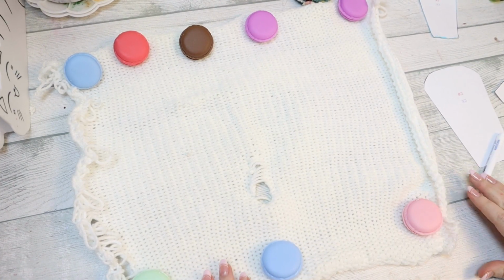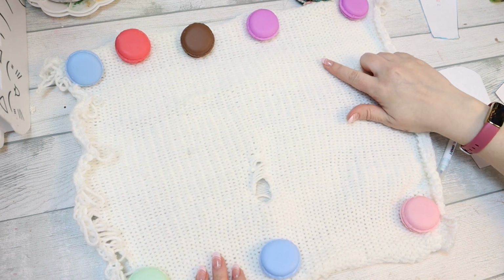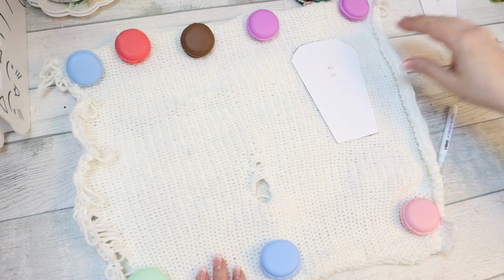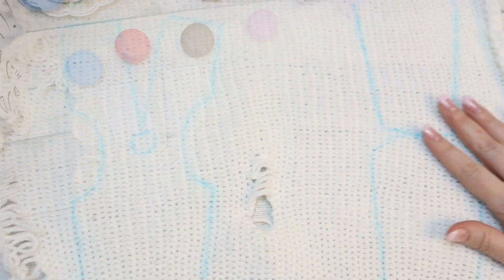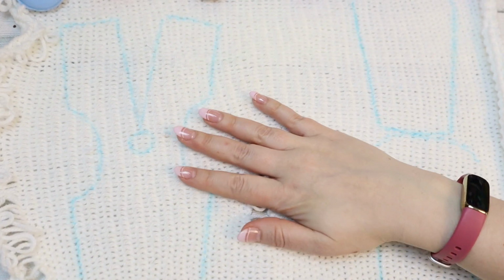So using my machine, I created a panel of knitted fabric for her long sweater dress. You can see that towards the middle I dropped some stitches, but that's alright, I can fortunately arrange my pattern pieces around it. I've traced around the pattern pieces, but before I cut the pieces out, I want to make sure that the knit fabric doesn't unravel.